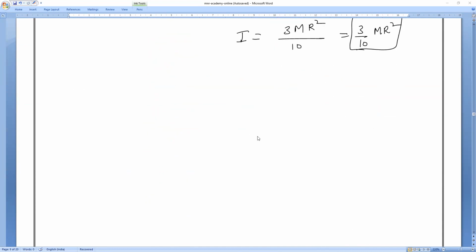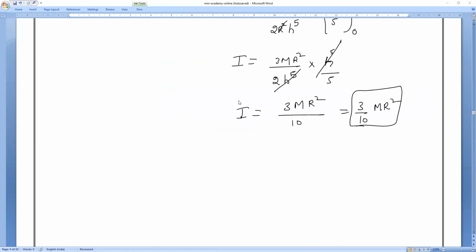So with this, actually half of the chapter is almost completed. Remaining half is pending. Every year, NEET and JEE, minimum 5 marks I used to notice. Every year, mains, advanced, and NEET, definitely minimum 5 marks they will ask you from this rotational motion. So very, very important. That is what you should stress. Each concept has greater importance. So please learn very effectively. It's not normally you are studying. Okay, so with this we'll finish it and we'll continue tomorrow. So please carry on. If anything doubt, you can ask me.